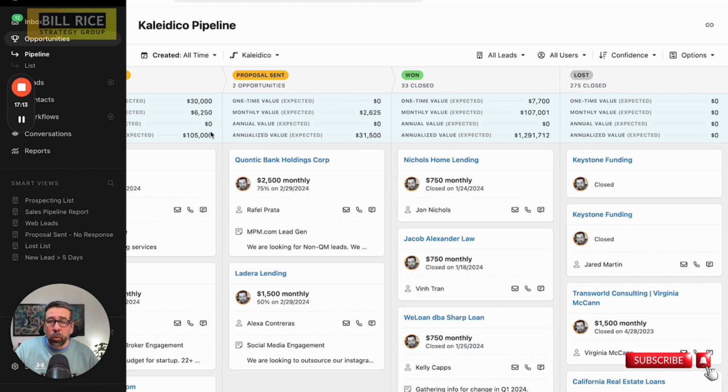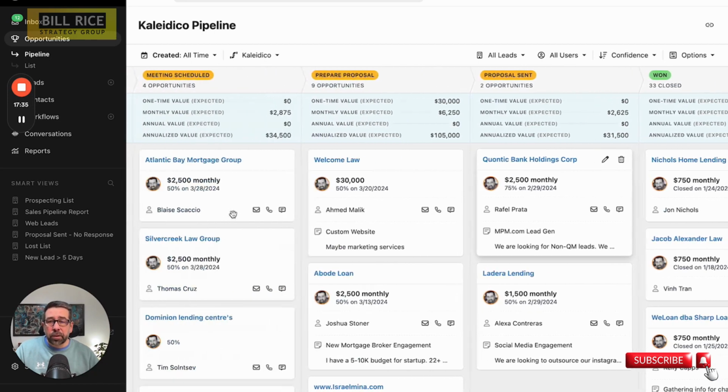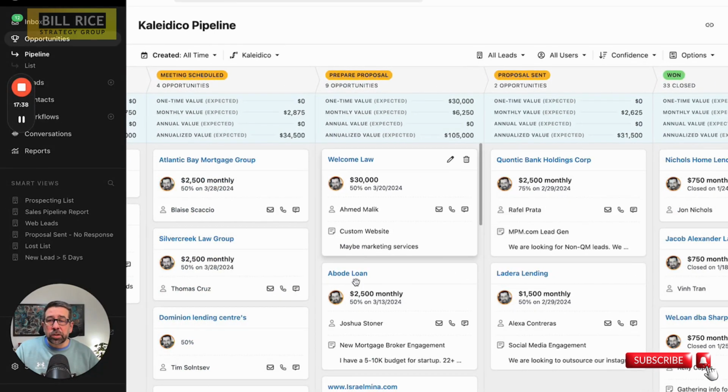So my sales forecasting is completely automated, right? Because I'm using a combination of putting a number on it that is, again, reasonable, and putting a percentage on it, which is actually built out over time. So it's based on data, but I know what they are for each of these statuses, and it's linked there. And when I put them into the status, things are happening, right? So there is actually automation behind each one of these steps to make sure that I don't lose control of it or lose contact or not follow up appropriately.